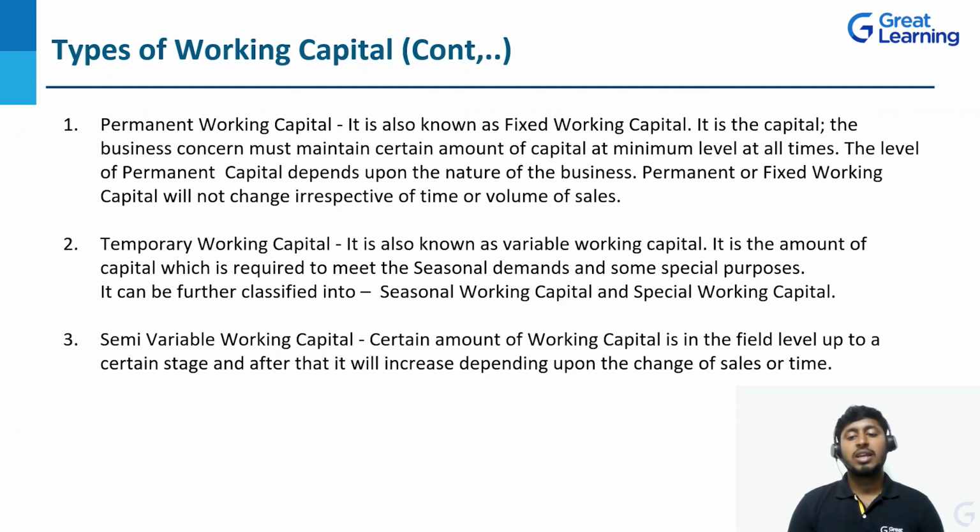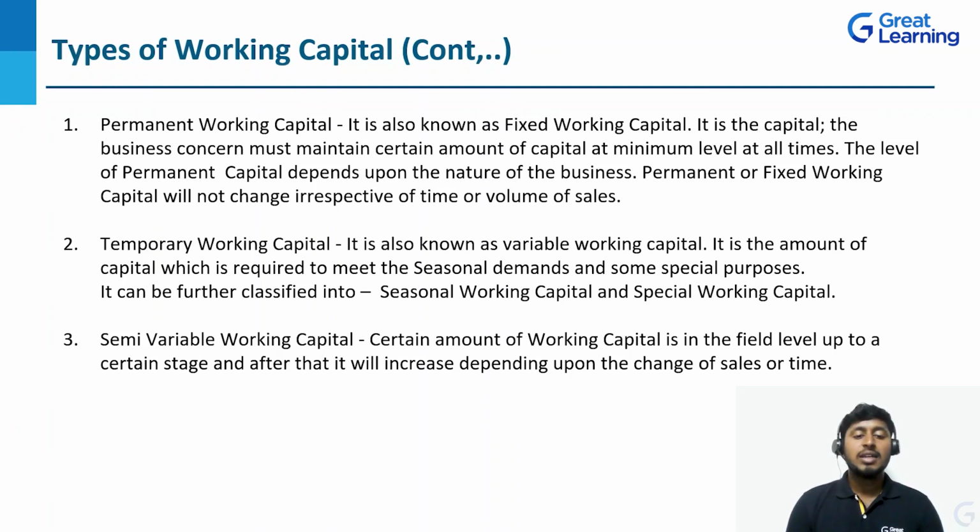Now, special working capital. Due to this pandemic situation, all the medical companies are going to use this special working capital. Why? Because they have to produce more masks, sanitizers, or other medicines, correct? So for that purpose they can use this temporary working capital. Okay, under temporary capital we have two categories, that is seasonal working capital and special working capital.